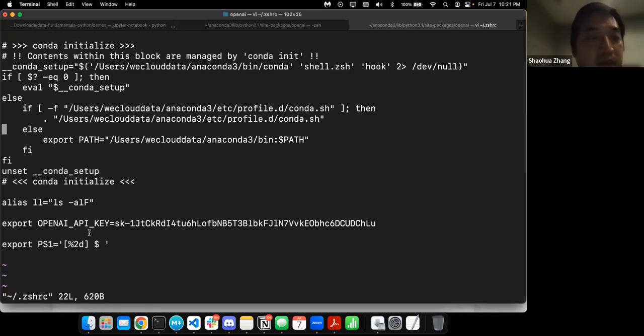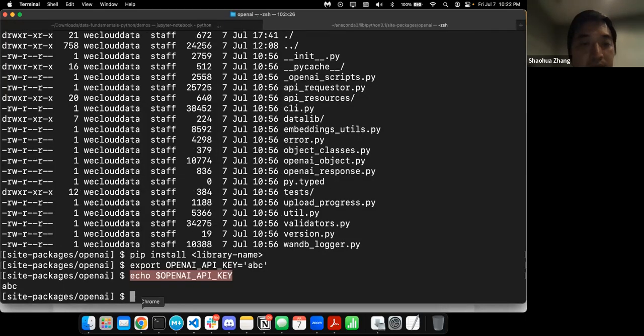It opens up this file, and you can see that I have this command, export OPENAI_API_KEY, and I set the key. That basically means that every time I start a new session in Linux, it's going to set this environment variable to this value automatically, and memorize that for the session. That's one way to set the environment variable.